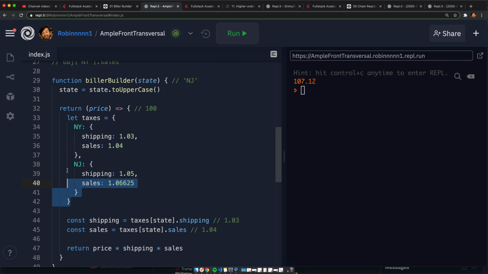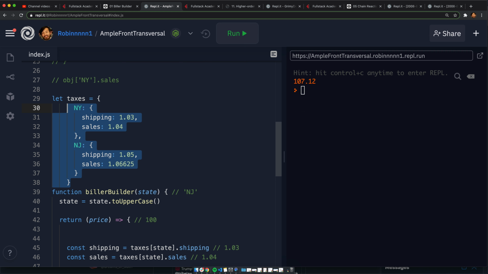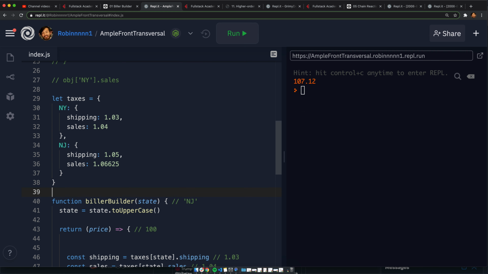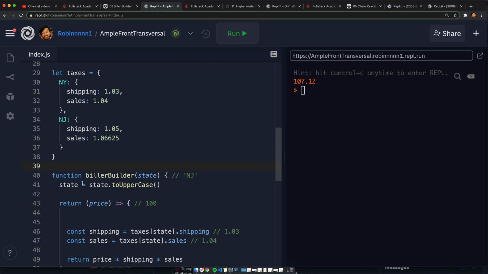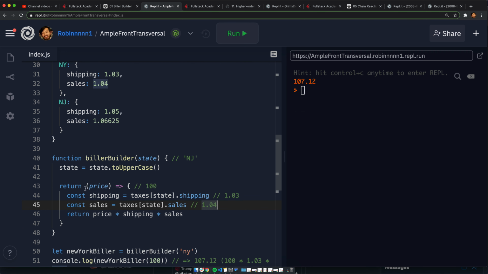And whenever you have a situation like that, you can actually just move that up outside of the function. Or you could put this outside of the inner function, but in the larger function. That's totally fine too. But this allows for a really nice cleanup of this function here.